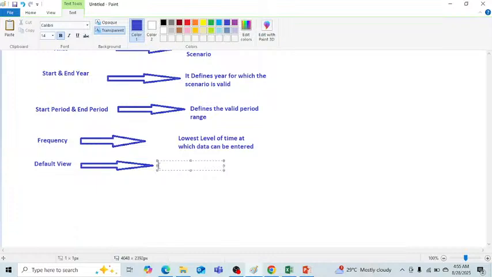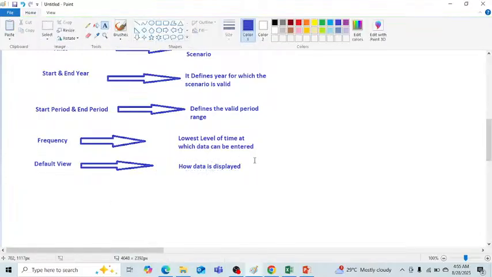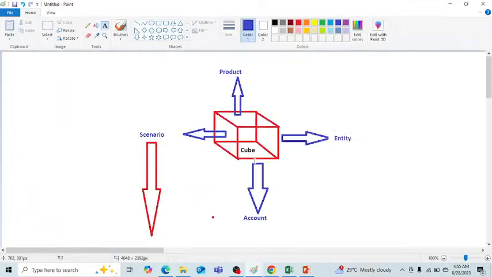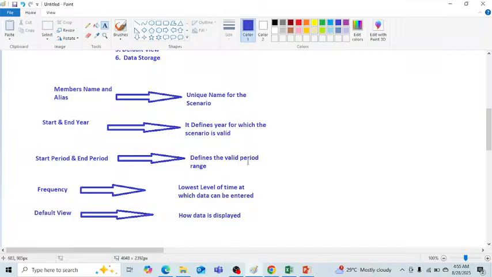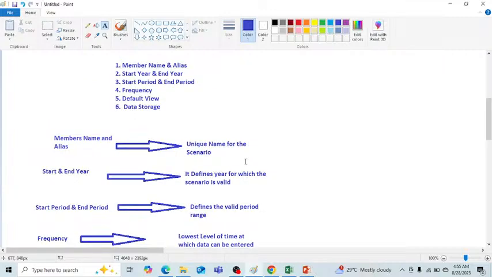So I can mention it here for your information what it determines: how data is displayed.